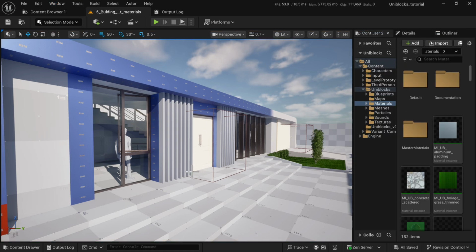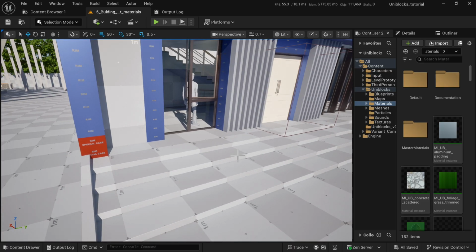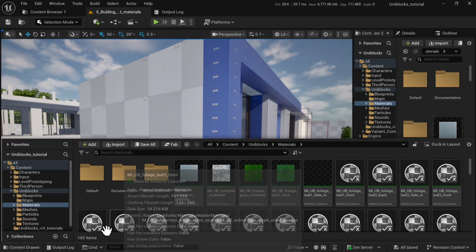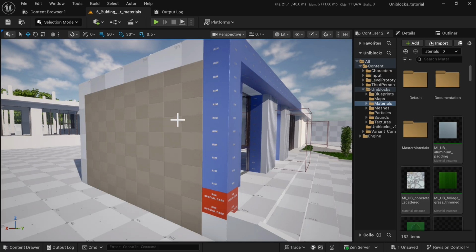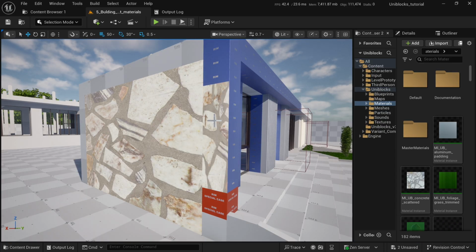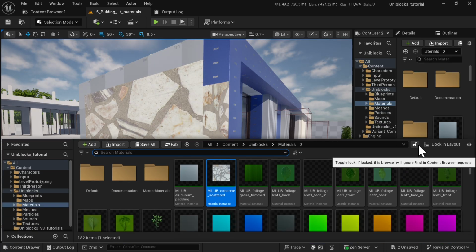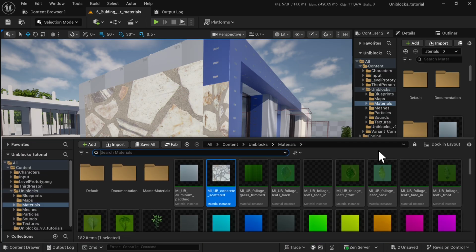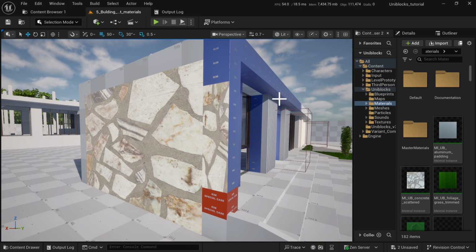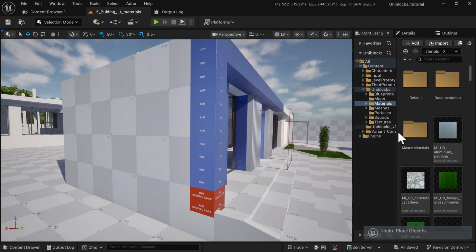Something like that. Of course, we can try to apply materials directly from the content drawer, like that, but every time we need to open it and maybe freeze it. Nope, this is not working. Or the document layout. This is not a good case. Better to have the content browser here and apply materials directly.